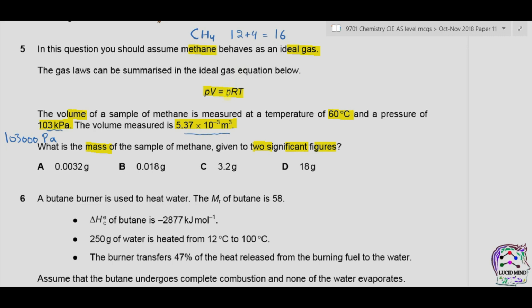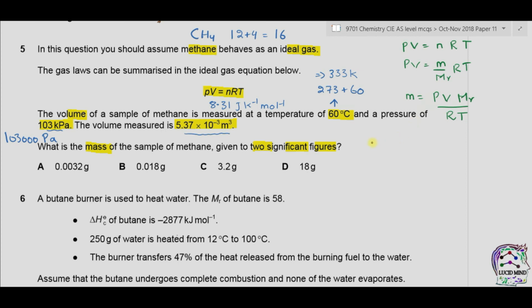So we are going to use the formula moles = mass divided by molecular mass, and we can find the mass. R is the ideal gas constant, and its value is 8.31 joules per Kelvin per mole. T is the temperature, and temperature must be in Kelvin. So we can convert degree centigrade into Kelvin by adding 273. Now we can rewrite the formula. Pressure into volume is equal to number of moles into R into temperature. Pressure into volume is equal to mass divided by molecular mass into R into temperature. Then mass will be equal to pressure into volume into molecular mass divided by R into T.